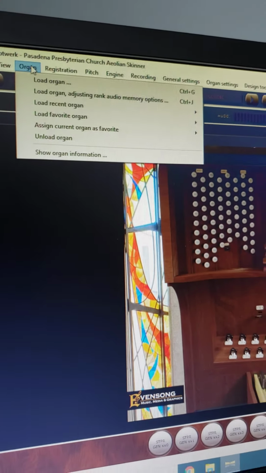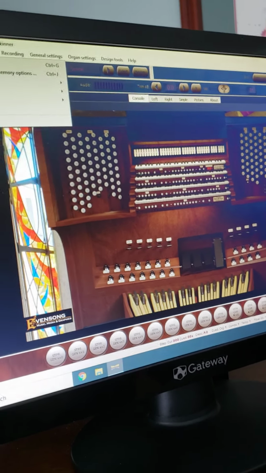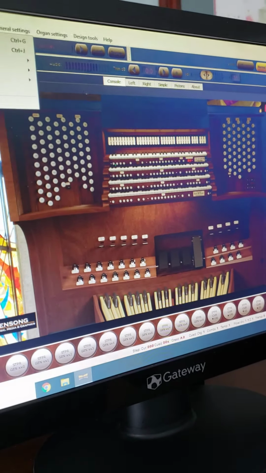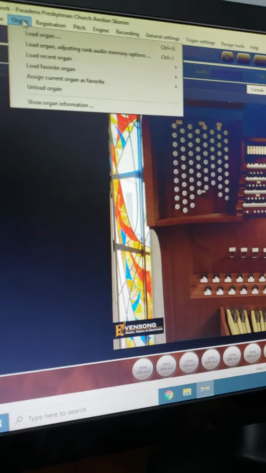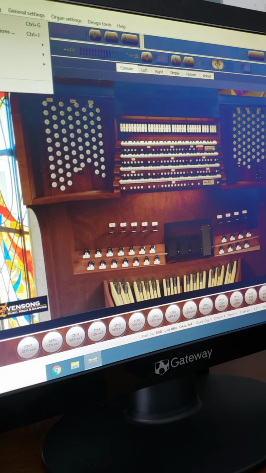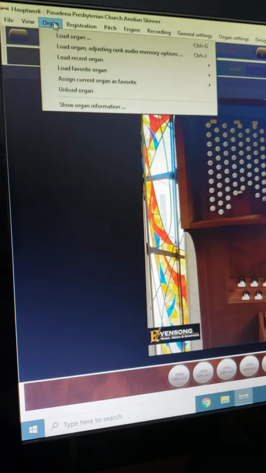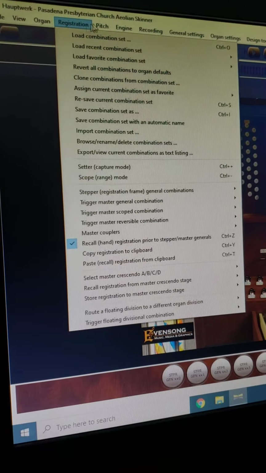In fact, on this Hauptwerk system that I have 2 organs. Right now I have the Pasadena organ, the Aeolian-Skinner, loaded onto the computer. But I could load a Casavant pipe organ, which is another sample set that I purchased. Play it just like this one.